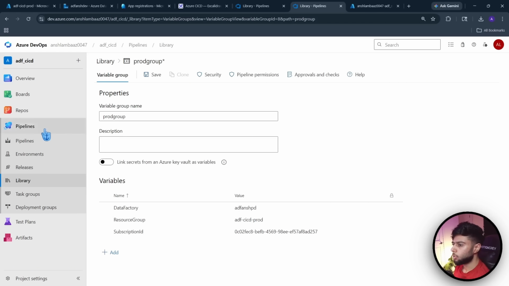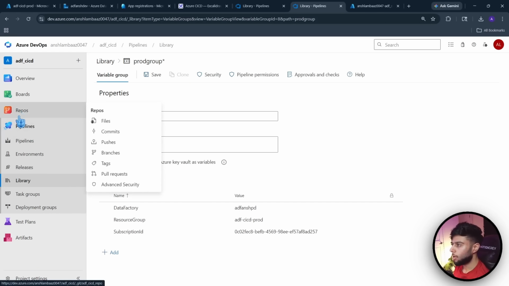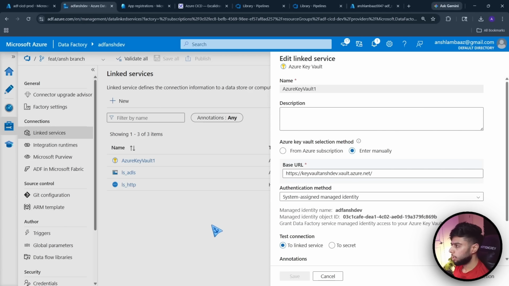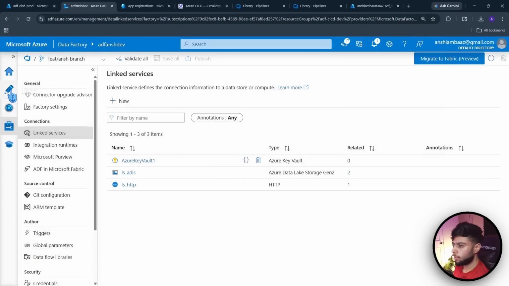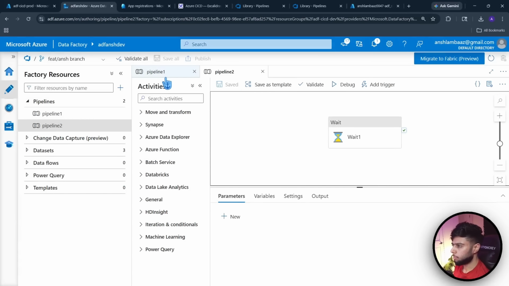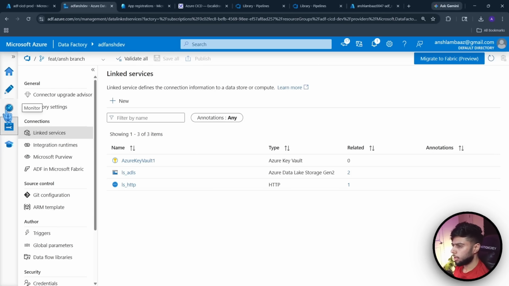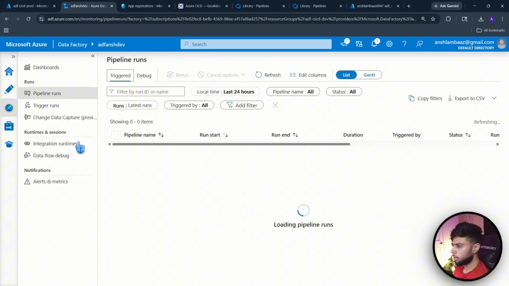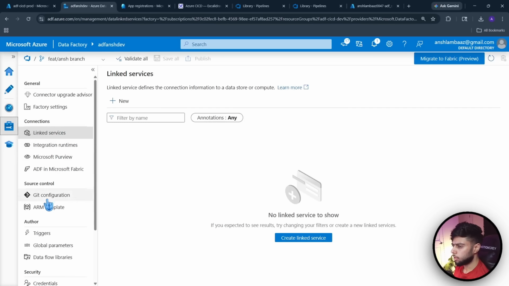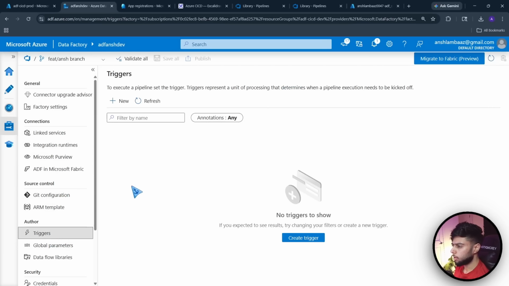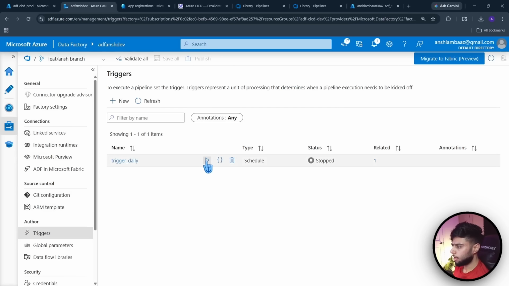So that is fine. So now do you know what I will do? I will also, let's say this is dev, cancel. So by the way, I just checked the pipeline. Everything is perfectly running for the previous one. This is pipeline 2. Then I can also turn on the trigger. I can, let's say, go to monitor. If I just go to trigger, where is the trigger? Yeah, here. So it is currently in the off state. Let me just turn it on, and this is started.